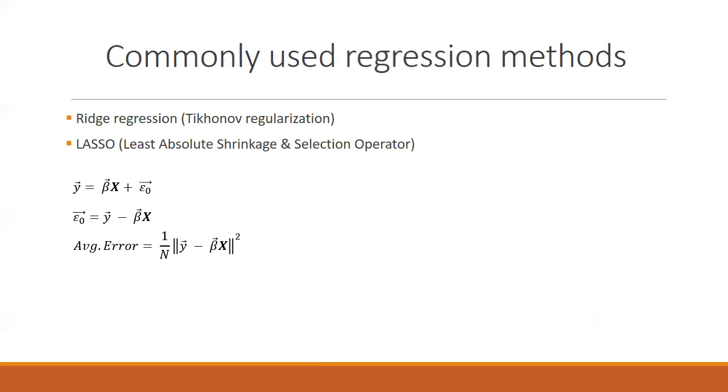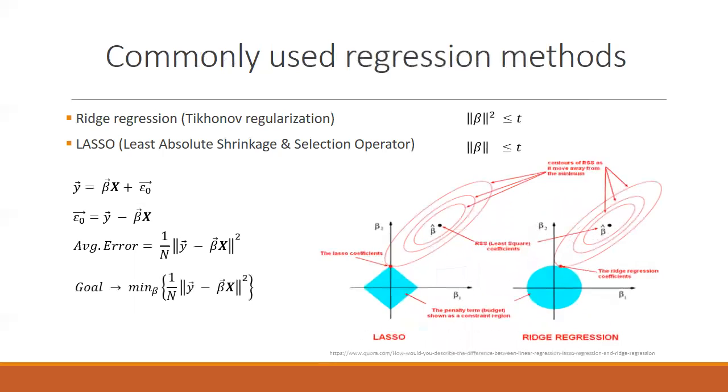To make this problem manageable, both methods impose constraints on beta. Ridge regression imposes the constraint that beta squared must be less than or equal to t, where t is an arbitrary constant, while lasso imposes that the absolute value of beta must be less than or equal to t. This figure is a good graphical representation of what these constraints do to the method's ability to minimize the error function. On the left, we have lasso, and on the right, we have ridge regression constraints mapped on a 2D plane. Beta hat represents the perfect solution for the minimization problem, which will realistically never be obtained.